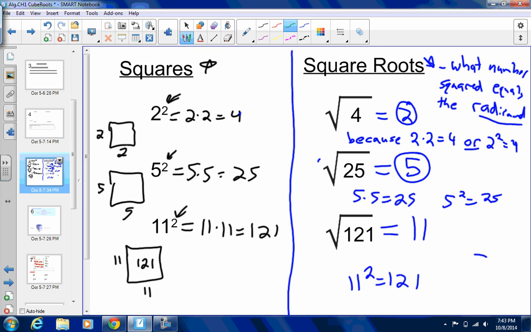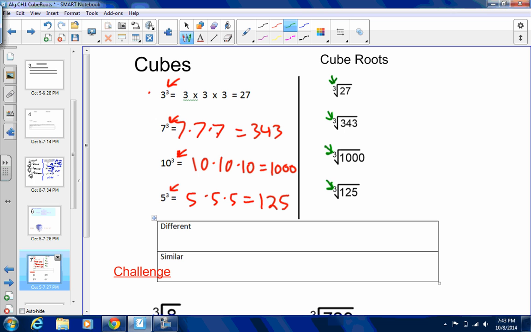Now for a square root, since a square is two-dimensional, you want to find a number times itself. So one number multiplied by itself. So two numbers there that would multiply to get to our radicand. In this case with cube roots, since we're talking cubes and three-dimensional, we want to find a number that multiplied 3 times would get you to what's underneath the root sign.